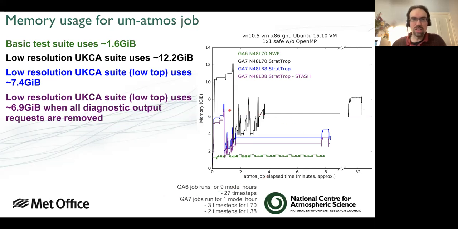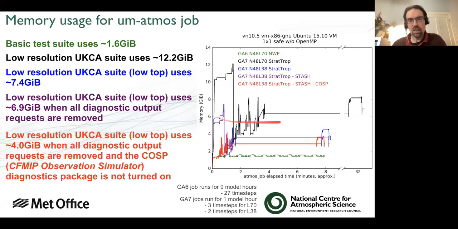But the main issue we've got is this kind of big peak right at the start. That's where all this memory is coming from, really. And it was a bit tricky to track down, but eventually I realized this was due to a simulator package for clouds. And we don't need that for this job. It was turned on originally in that suite. Turning it off brings it down to about 4 gig for the suite. So actually this is the suite that you're running effectively in the training. And this is why it can run on this virtual machine. We've got this job. It only takes 4 gigs of memory to run.